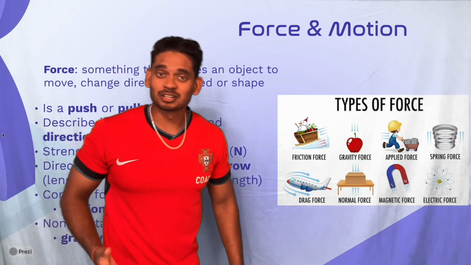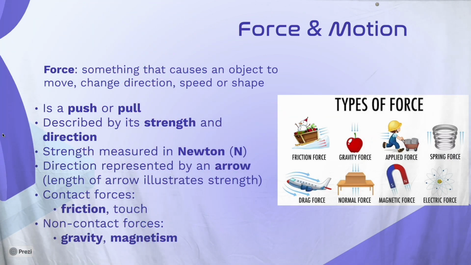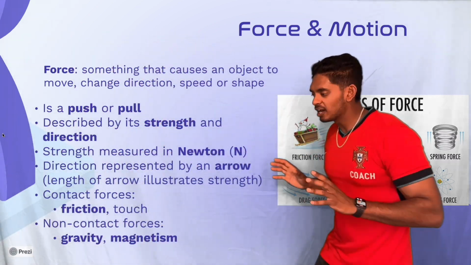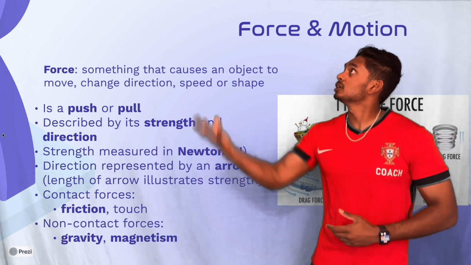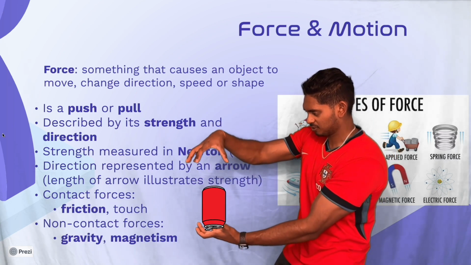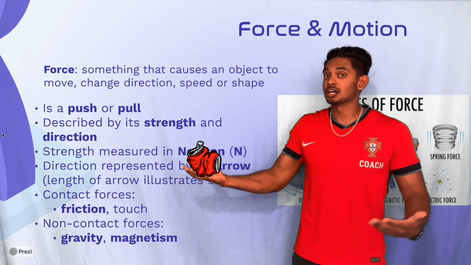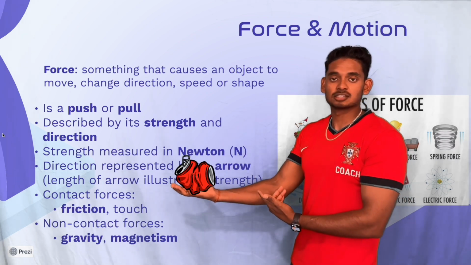Jeez, moving that took a lot of force. That's what force is. Force is something that causes an object to move, change direction, speed, or shape. So for example, right there, I had to use force to move that thing out of the way. I changed its direction. There's another type of force. How about this? I can squish this thing, changing its shape into that. I've used force, a lot of force, to change its shape from its original thing to this.